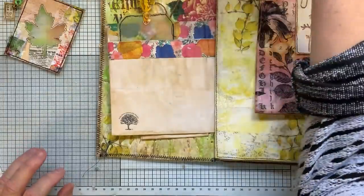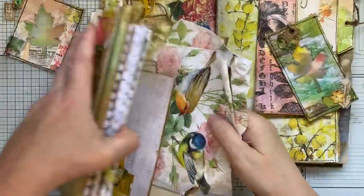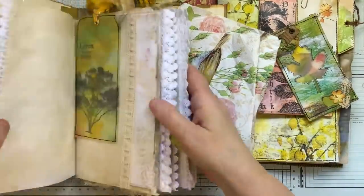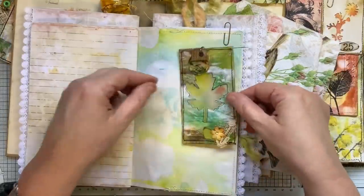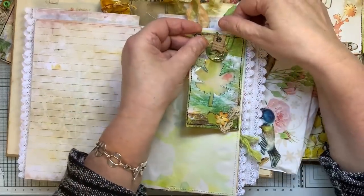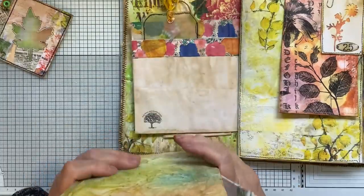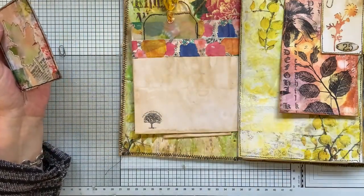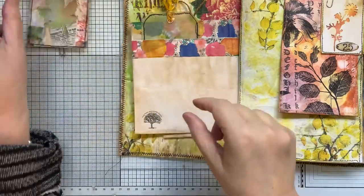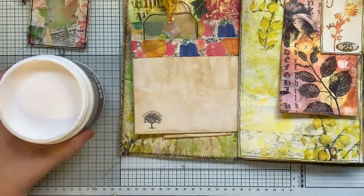Right, so that means we have to do a little bit of work on there. Oh, I found a nice place for this in my other journal — I'll show you that while I'm here. This one I started ages ago, so I'm going to put one of those in as well. I want to finish that too because I really like it. I'm doing 101 things at the minute but I like it that way — I'm motivated at the moment, and when I'm motivated I've just got to carry on, because you know certain things happen in your life and you just don't feel like crafting, but I've been all right lately.